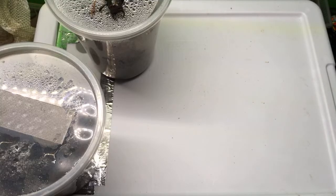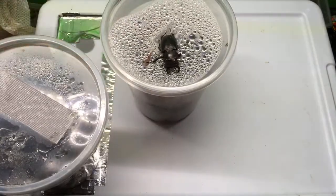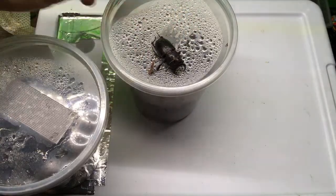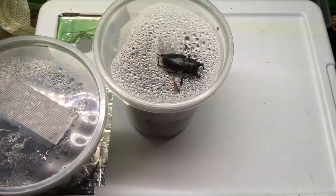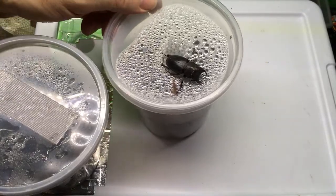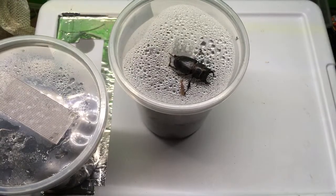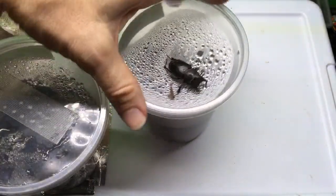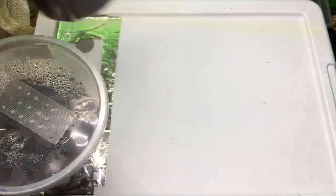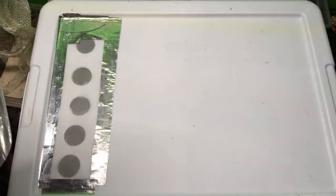Okay. Here we go. So you may remember I collected some stag beetles. They're called cottonwood stag beetles. They're native to my state, and I caught them about an hour away from my house. The adults, unfortunately, do not have a long lifespan. They usually emerge from the ground around July. I collected this on the 4th of July, actually. And then they kind of pass away. They're not around for that long after they mate. But I collected 2 males and 2 females.